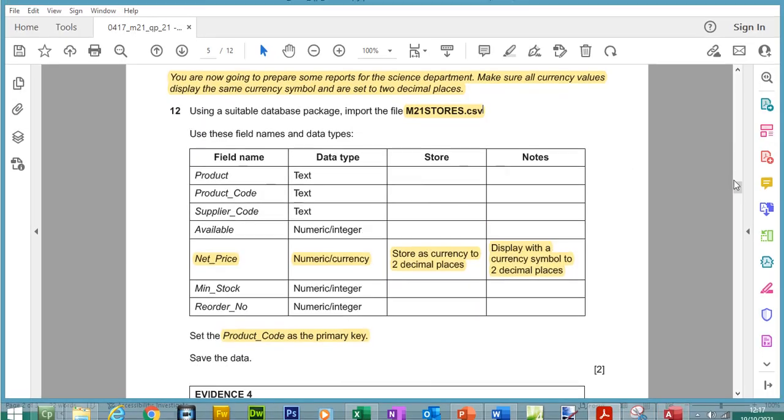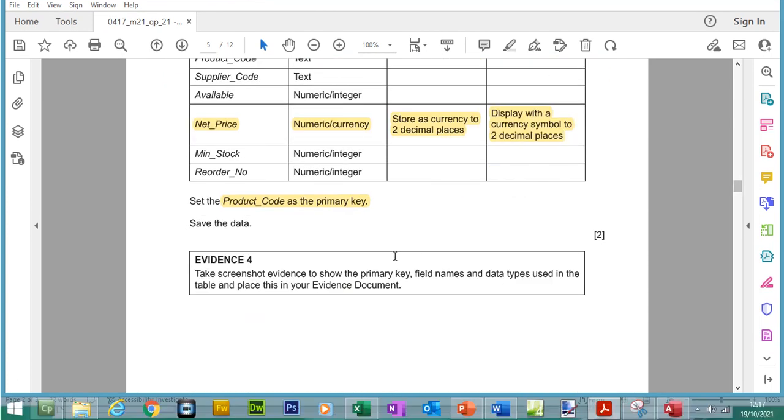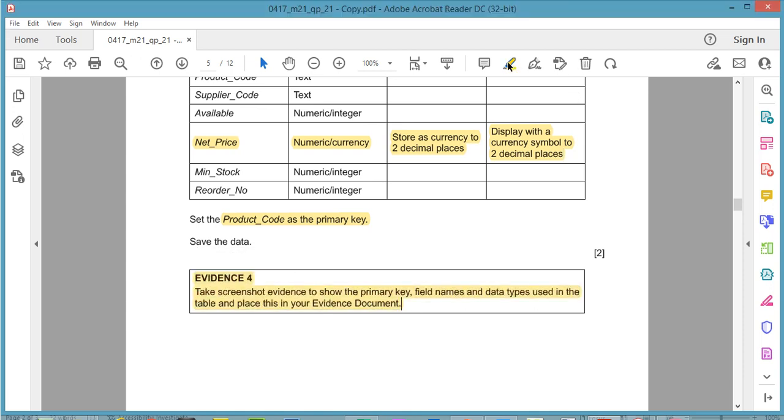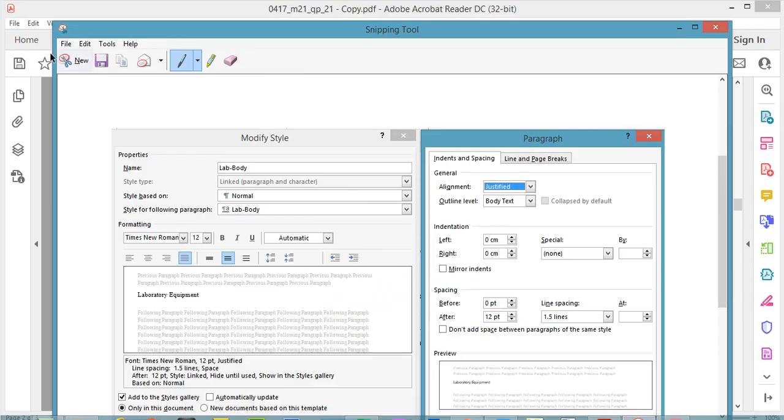Okay, so we've done that, and for evidence 4, we need to take a screenshot to show the primary key, field names and data types used in this table.